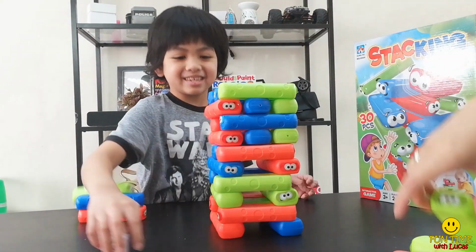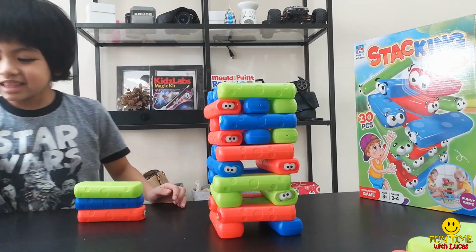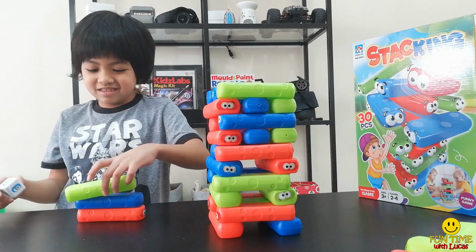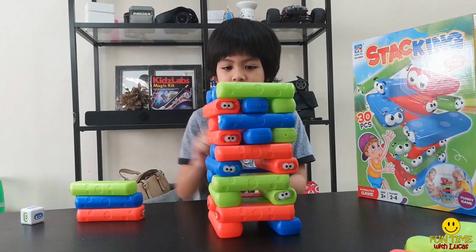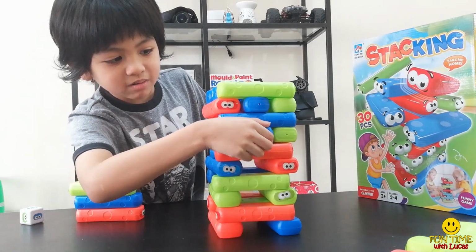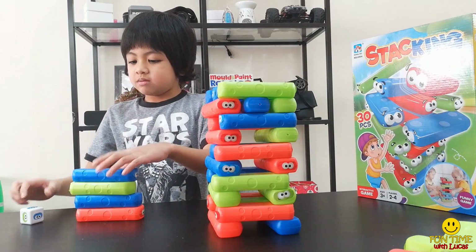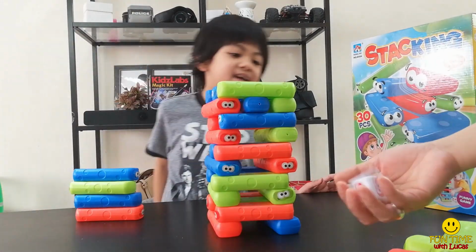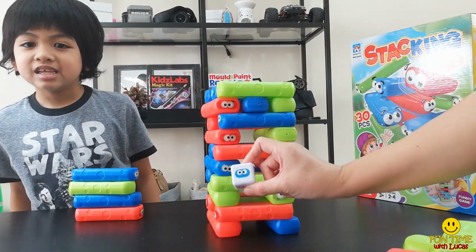Mommy gets it! And my green fell down. I got blue! You got it. Blue. I'm going to pick this very carefully. Yeah! Blue! Mommy gets, drum roll, blue again! That's a blue!